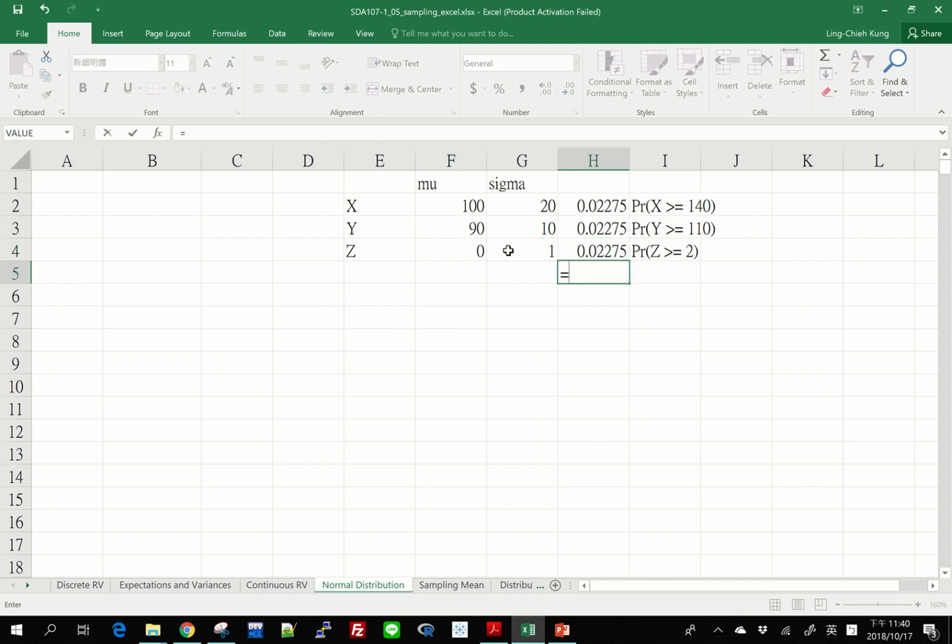Makes sense. And also because standard normal is so important, Excel even has a function that is specific for standard normal, NORM.S.DIST. We can simply enter a z value and then say we want cumulative, of course. And then again, we get that CDF directly. So this is how we may use Excel to do some calculations with PDF and CDF for normal random variables.